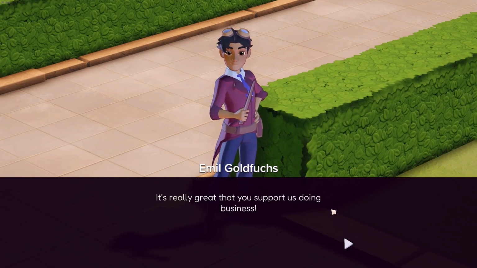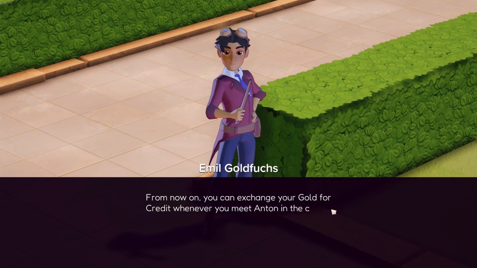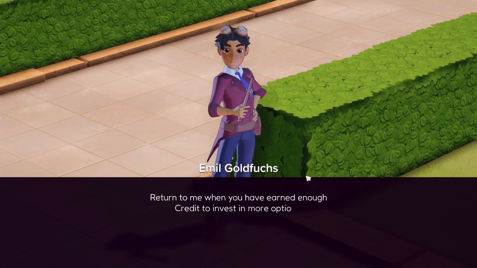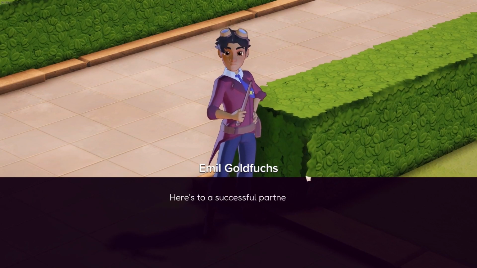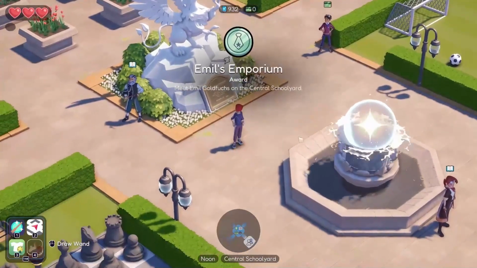It's really great that you support us doing this business. From now on, you can exchange your gold for credits whenever you meet Anton in the castle. Return to me when you have earned enough credits to invest in more opportunities. Here's to a successful partnership.